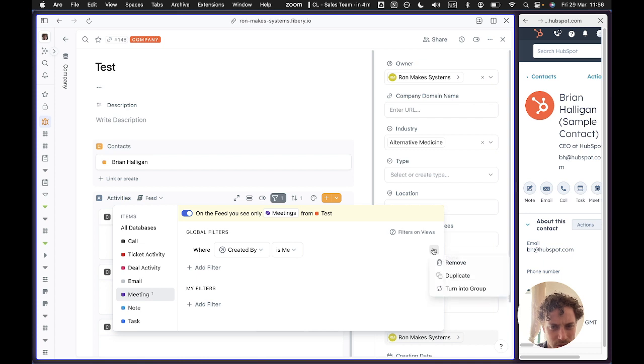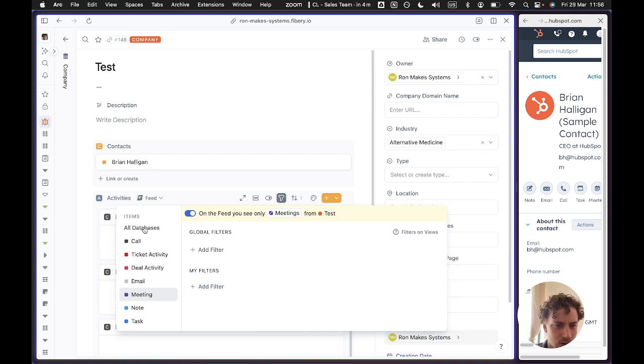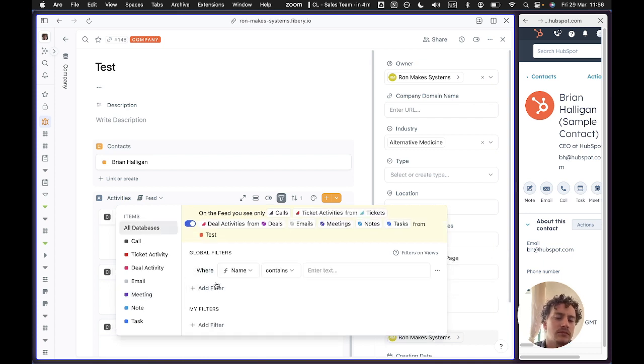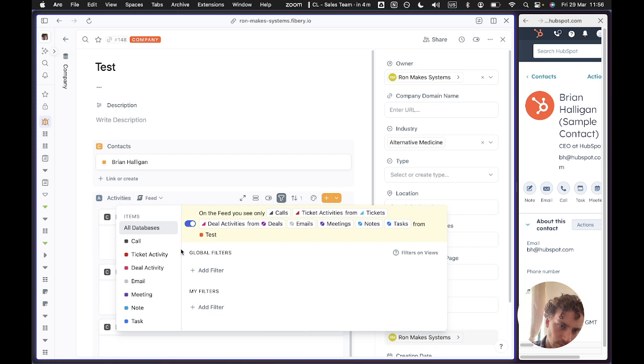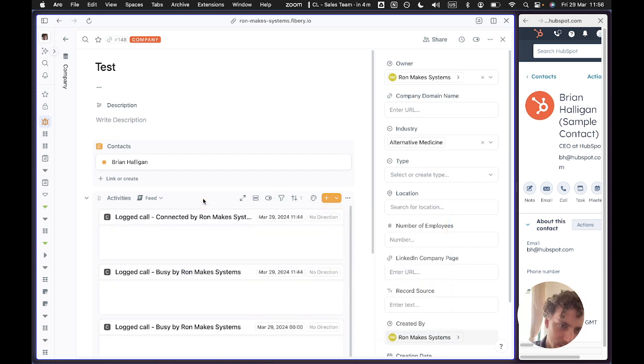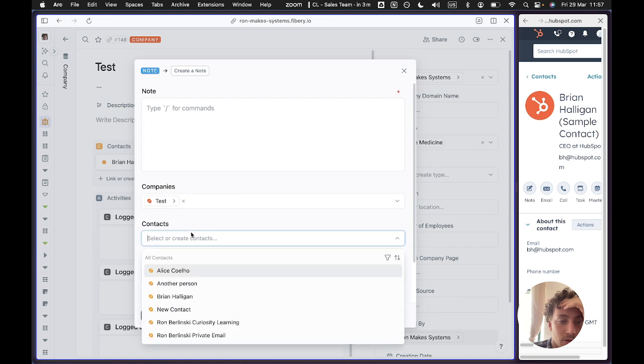Why is there a thing that's created by me? So this would have been a nice option to have, but forms currently don't have as much functionality.